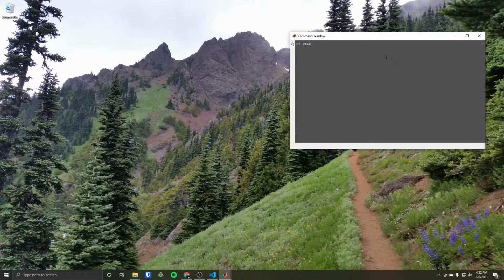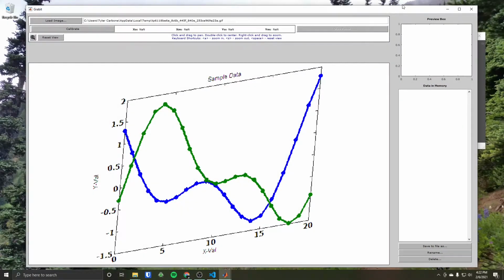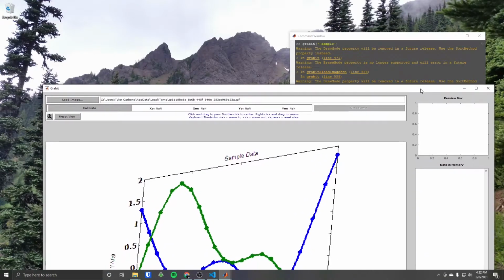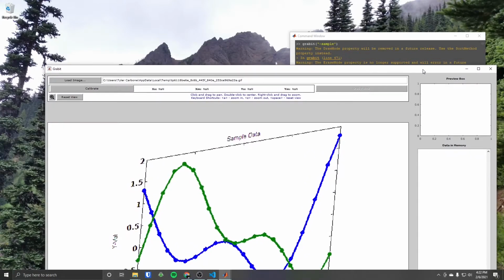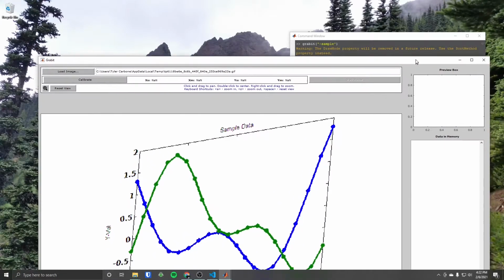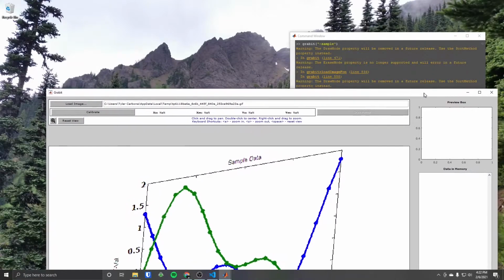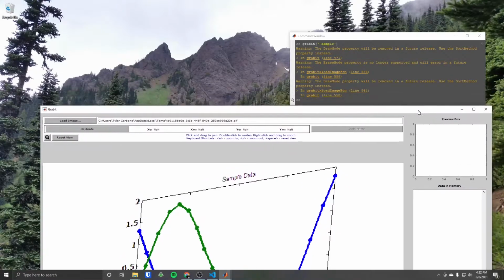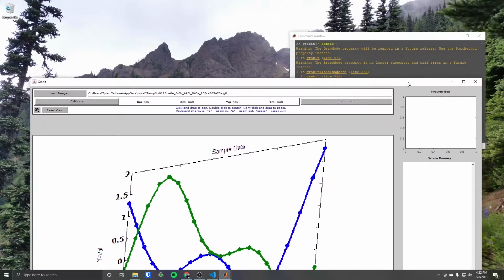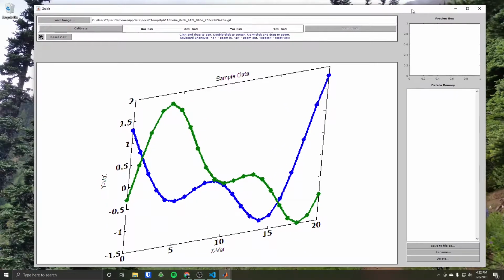So I will open it up, and what you do is grab it, and if you open it up in this sample, you can see right off the bat it throws some warnings for, it looks like draw mode property, erase mode property. Maybe those are some type of class properties, I'm not sure. But they're going to be no longer supported in future releases, so it's possible that this will break in the future. I haven't noticed any bugs yet. It still works fine and does what I want it to do.